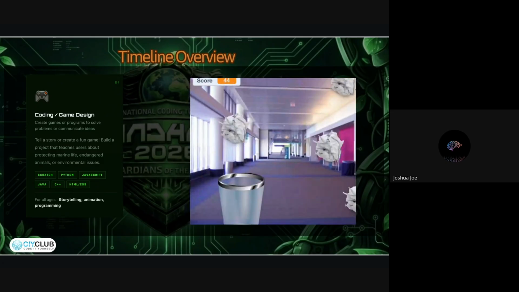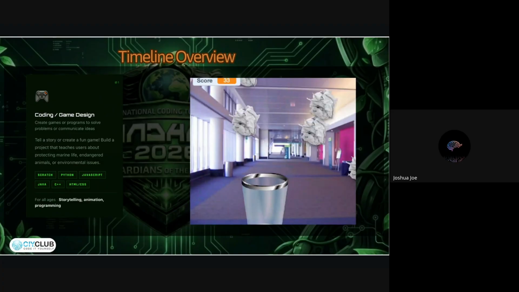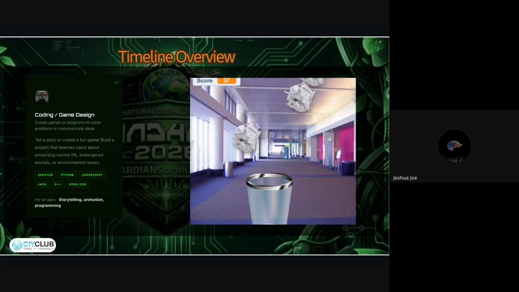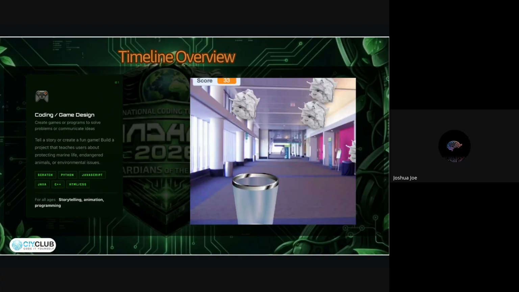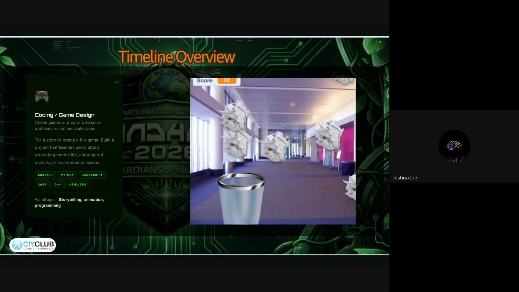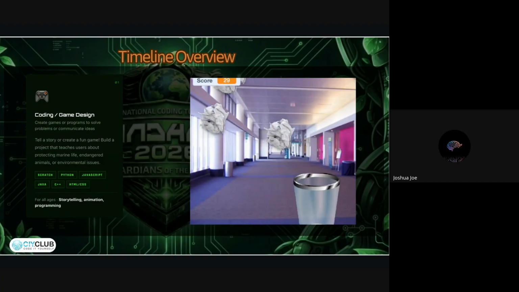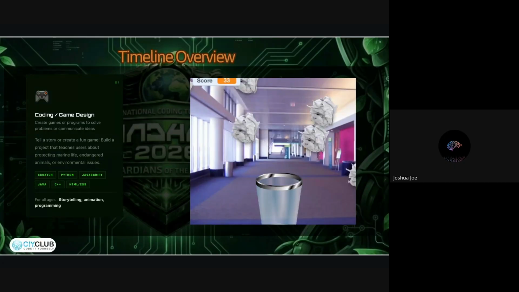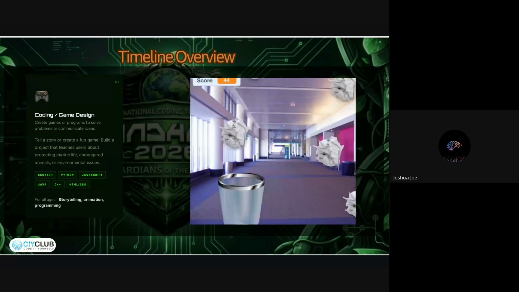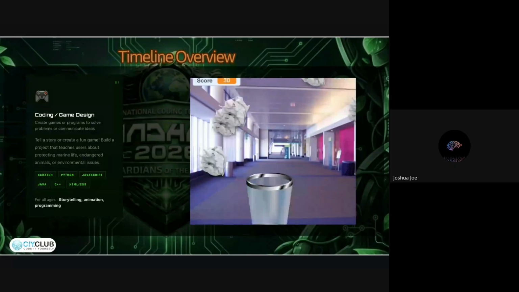So when you collect a trash, you get some scores. This is a very easy and simple project according to kids' ages. You can add more creative things inside it as a story. You can add some more obstacles, like some things which make your score negative. Like you can add some good things, like if you collect that and put it into trash, that's going to be a negative score as well. So it's a very simple project according to Scratch. You're going to clean trashes. So basically when we clean trash, you get some scores.